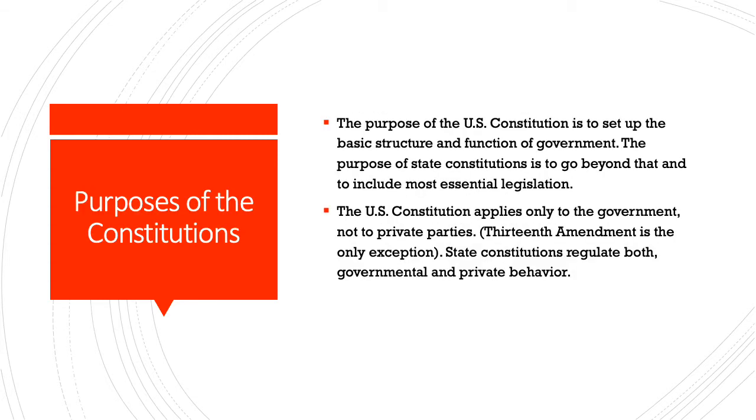So, purposes of the constitutions. The basic reason why you have such disparity in length between the federal constitution and those of the states is because they pursue different purposes. The purpose of the U.S. Constitution is to set up the basic structure and function of government. That's it. The purpose of state constitutions is to go beyond that and to include most essential legislation. Okay? So the Constitution of the United States gives you the bare bones, really the skeleton, speaking anatomically, of how the government of the United States is to be organized.